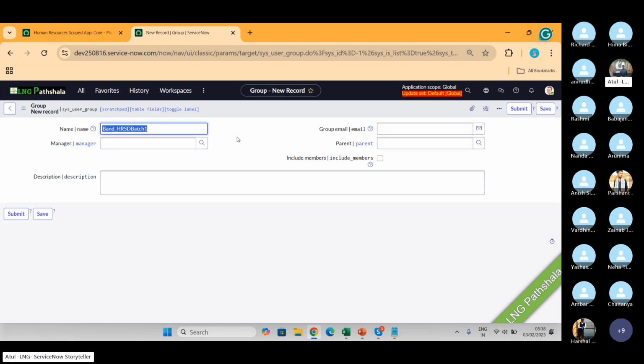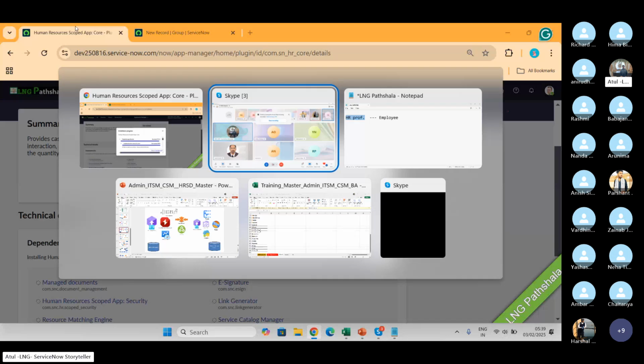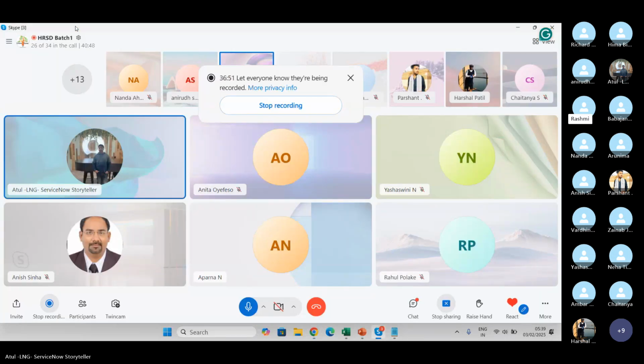No, it will be the same. But I can't find that HR plugin in my instance actually. Even I didn't find anything. It is showing document management something, not core. Wait, even I am not able to find it.